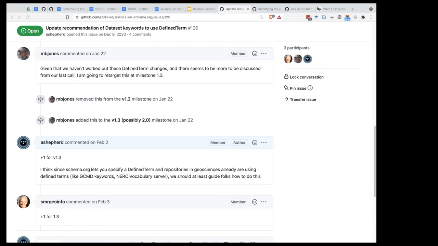Well, I think having a convention for identifying the vocabulary you're using isn't a very important thing to do, because I tend to fall on the use schema.org where that's useful, and then branch off to more complete things when you need to, and in particular, ideally ontologies where they exist.